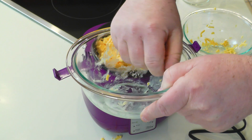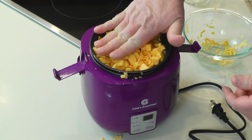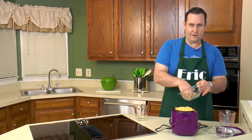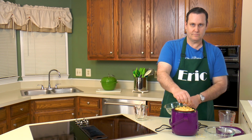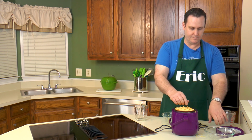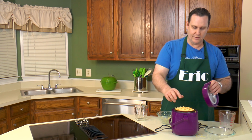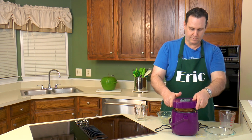You can put in as little cheese as you want, 1 cup shredded, or you can put as much as will fit physically in this thing. You can go with American if you want, instead of Velveeta. In that case, use a couple slices, shred it and put it in there, let it melt. You can really put anything in there as long as it's a soft, meltable type of cheese. So without further ado, we're gonna put the lid on here.